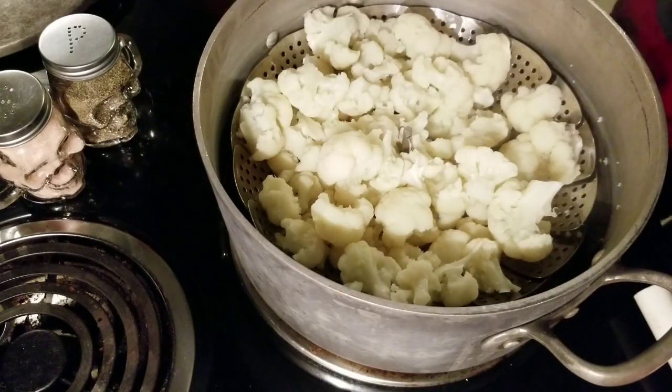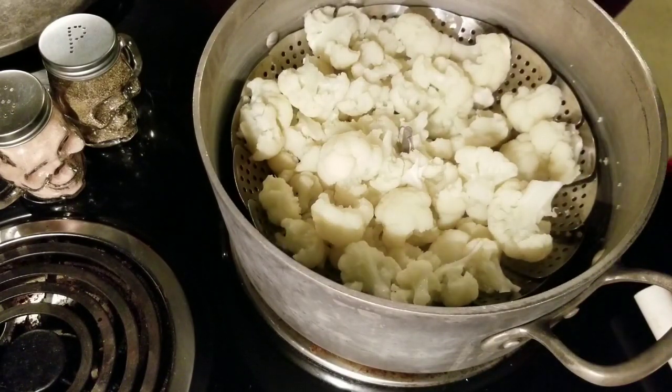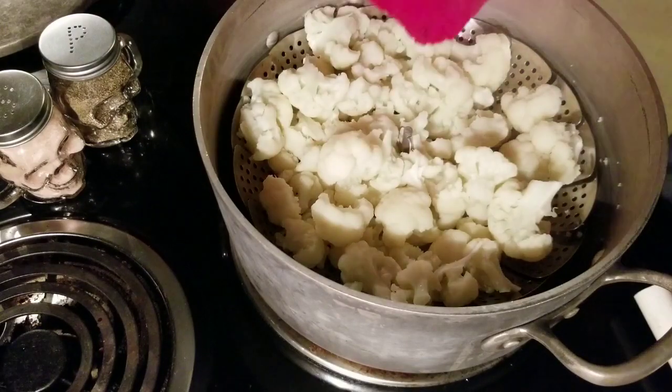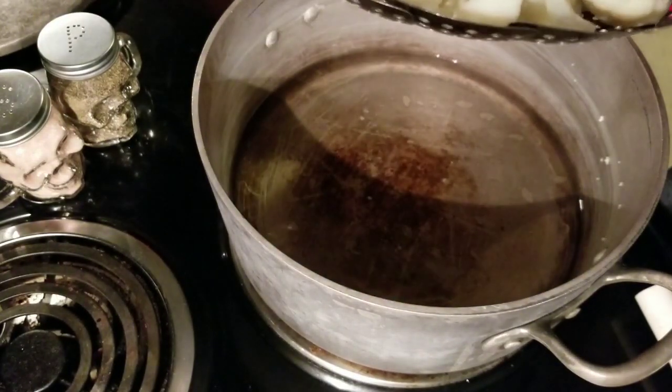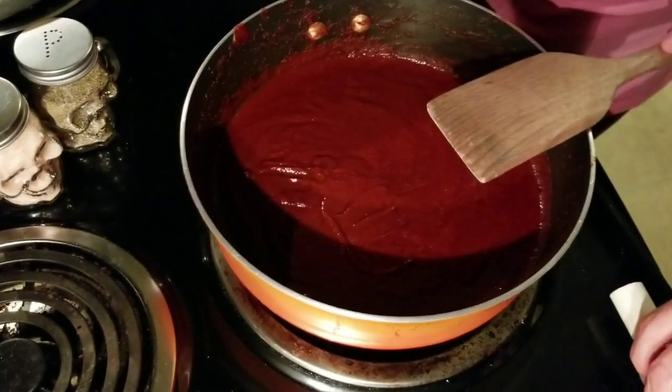All right, so now I'm going to pull this little basket out of here. I'm not even sure what I'm going to pick it up with yet. Tongs? Let me just reach in here with the towel, pull this out of there. Careful, careful, careful. See, not much water in there. Okay, so we'll be back in just a second.